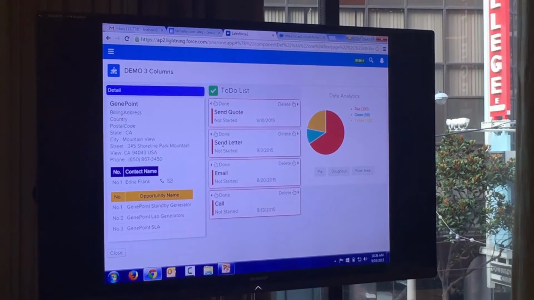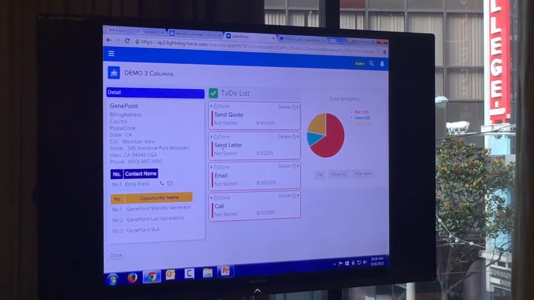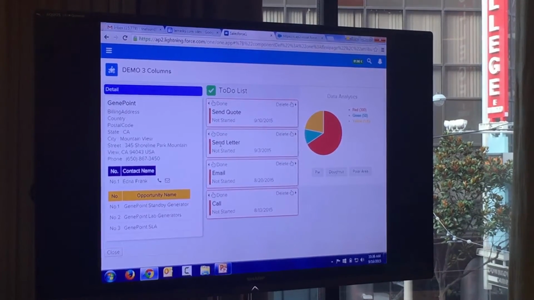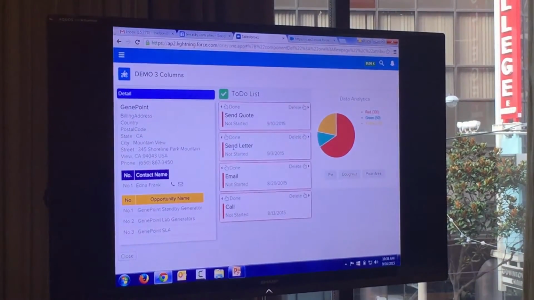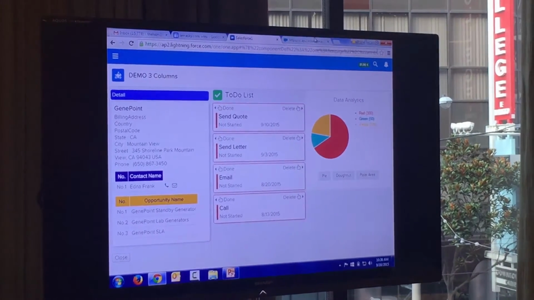But then, since you're using the Lightning App Builder, you also have components on the far right, which are going to be pre-installed components. You can just go download them off the AppExchange, and so you're able to mix and match and pair them as you see fit. So let's go ahead and build out the two components on the left and the middle, and then we'll come back in and show a couple of other examples.